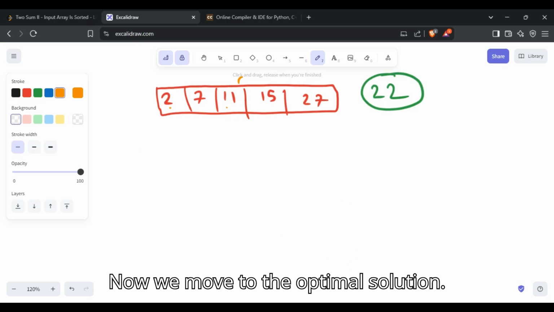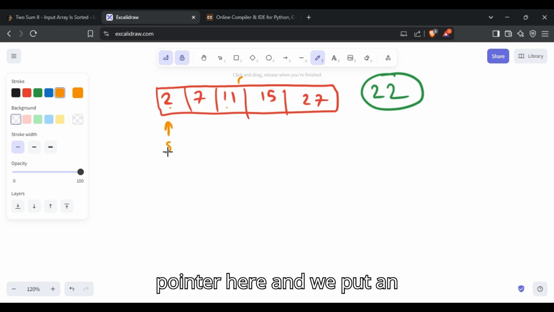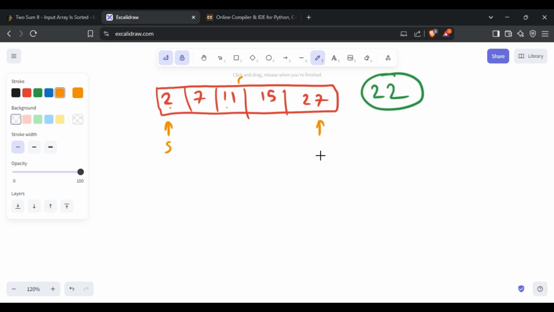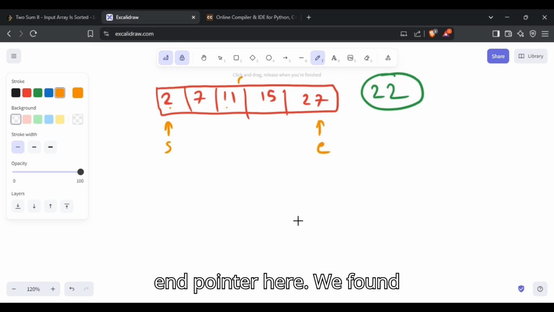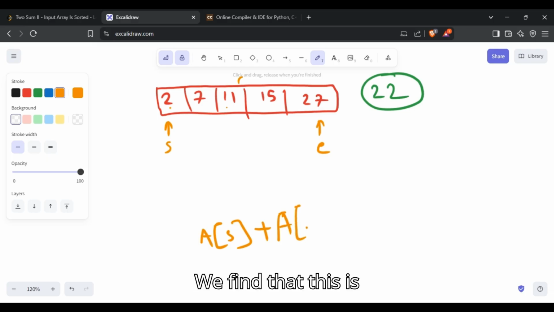Now we move to the optimal solution. So what we do is we put a start pointer here and we put an end pointer here. We check the sum of these elements, a of s plus a of e. We find that this is currently 29.